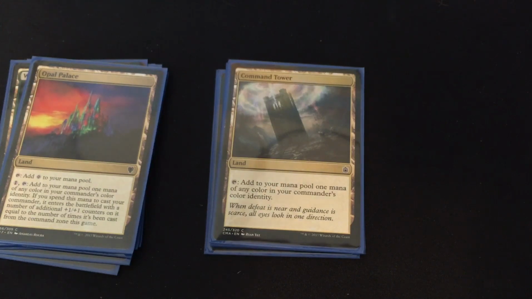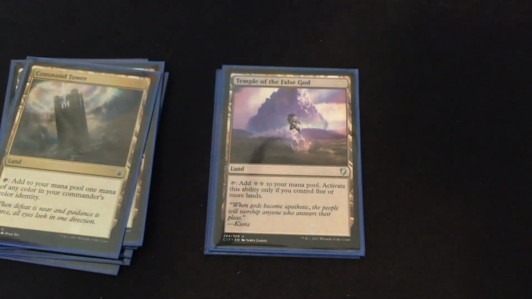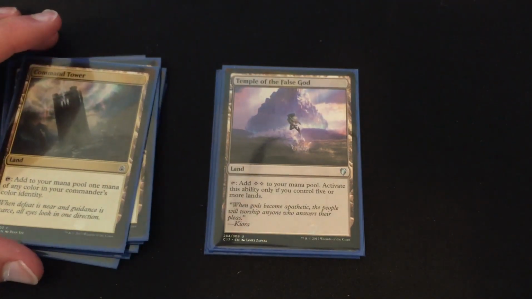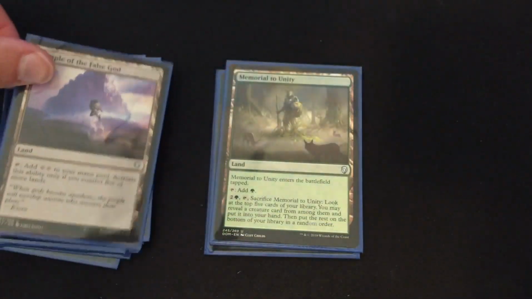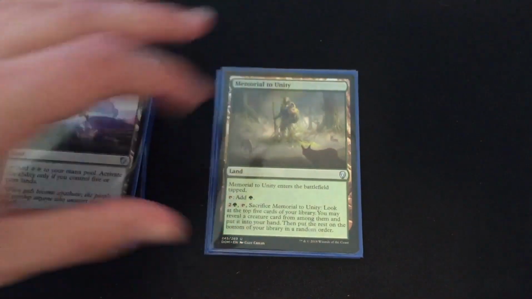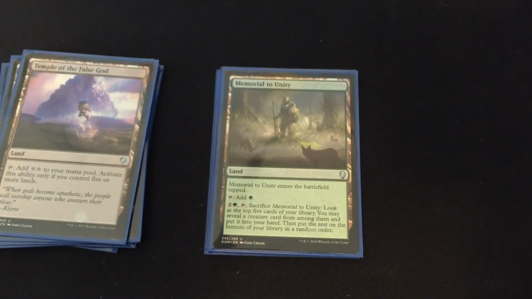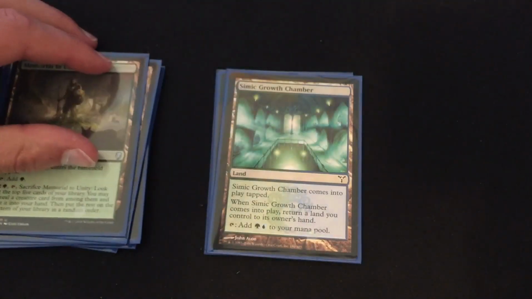Command Tower, tap, add to your mana pool 1 mana of any color in your commander's color identity. Temple of the False God, tap to add 2 colorless mana, activate this only if you control 5 or more lands. Memorial to Unity enters tapped and taps for green. Pay 2 and a green and tap and sacrifice it. Look at the top 5 cards of your library. You may reveal a creature from among them and put it into your hand. Put the rest on the bottom.